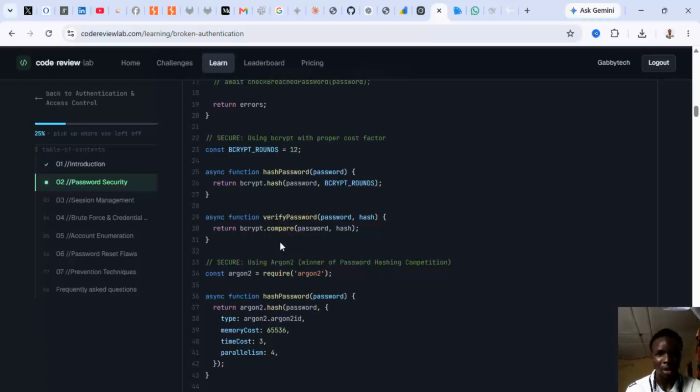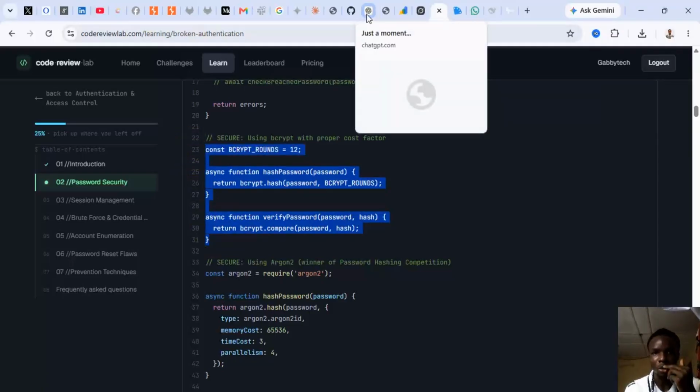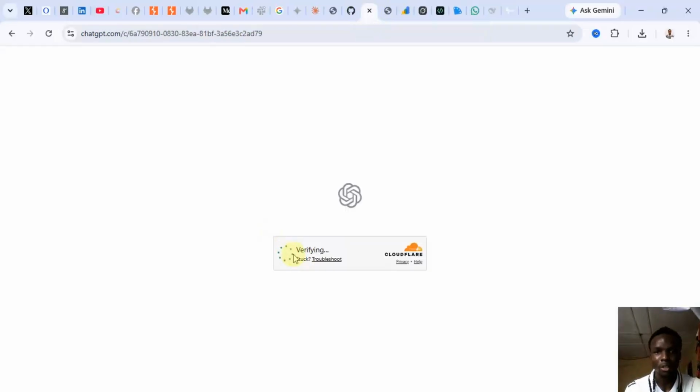So of course you run into issues like this. You can always do well to copy it here and go to GPT or something to actually verify what that code means. In case you come across any code you do not understand fully, you can always check it, or ask around for an explanation on that particular code. Now, I know bcrypt has something to do with encryption, but I'm not understanding the whole code, so I have to check what it means.